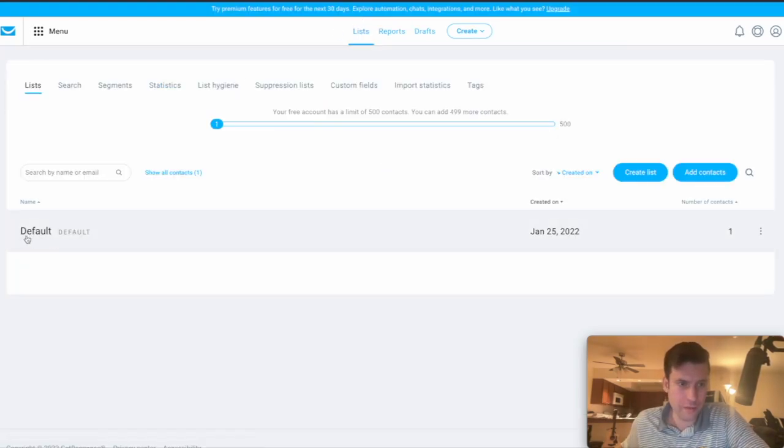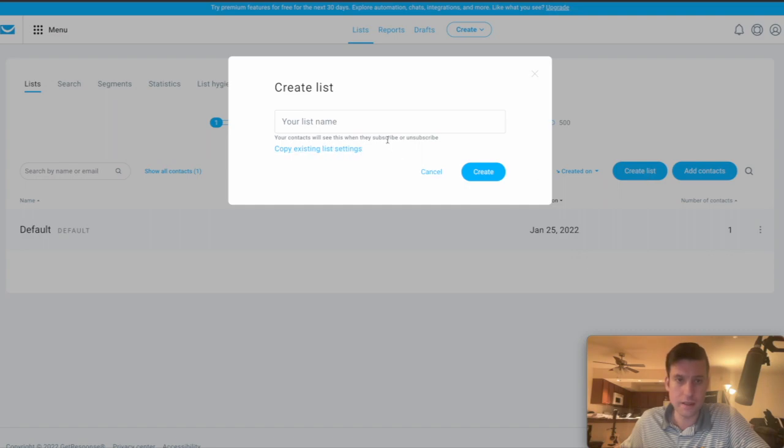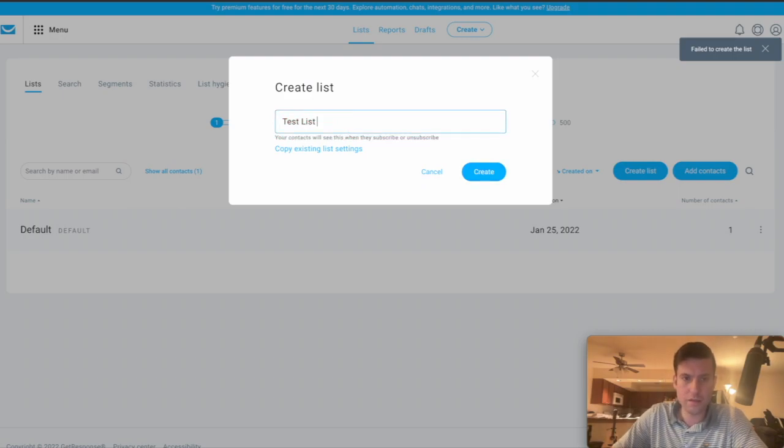All right, so we do have the default list in here. You're just going to get a default list. Usually it'll be linked to your email, whatever you signed up for GetResponse with. But you can also come over here to the right-hand side where it says Create List. For your list name, we'll call this one Test List. And we'll say 500, because you can get up to 500 contacts in GetResponse for free without having to pay. This is only going to be internal for you to see. Whoever's signing up for your list is not going to be able to see this, so don't worry about what you're calling it. It's saying it already exists. We'll just do test list.